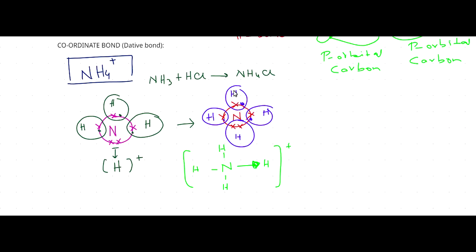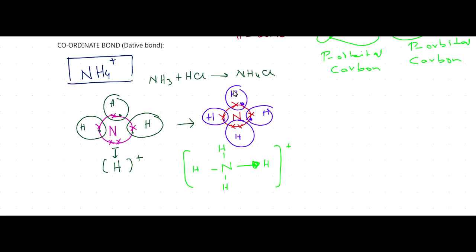That is the main thing. Hydrogen is not bringing any electrons to the table. He has nothing. He is empty. Nitrogen is being kind enough to say, listen, I have two electrons by my side that I'm not using. Why don't you share them with me? So hydrogen is bringing no electrons to the table. It's a hydrogen ion. Since the bond is between molecule and ion, the ion doesn't have any electrons.